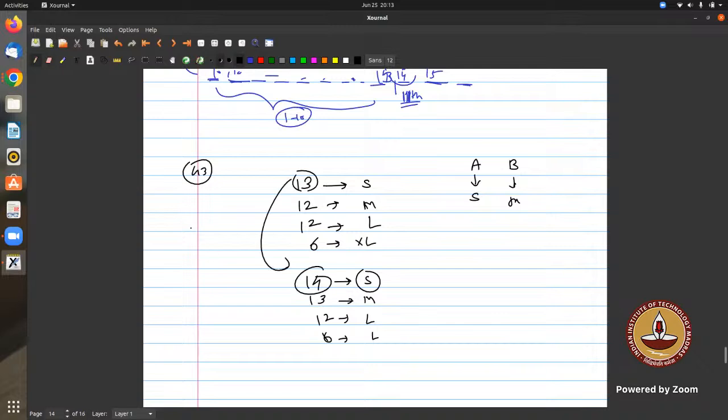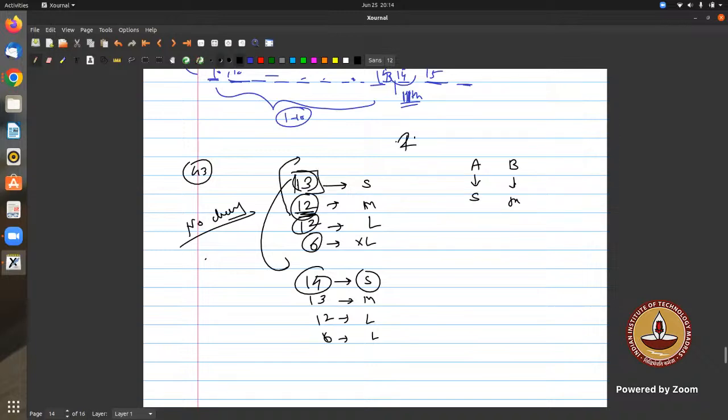What is happening? Mode doesn't change, sir. It is the same, it is S itself, sir. Because we are adding one more point there and one more in this other thing, right? To change the mode, we have to change the quantity in the other categories such that it will overtake this one, right?